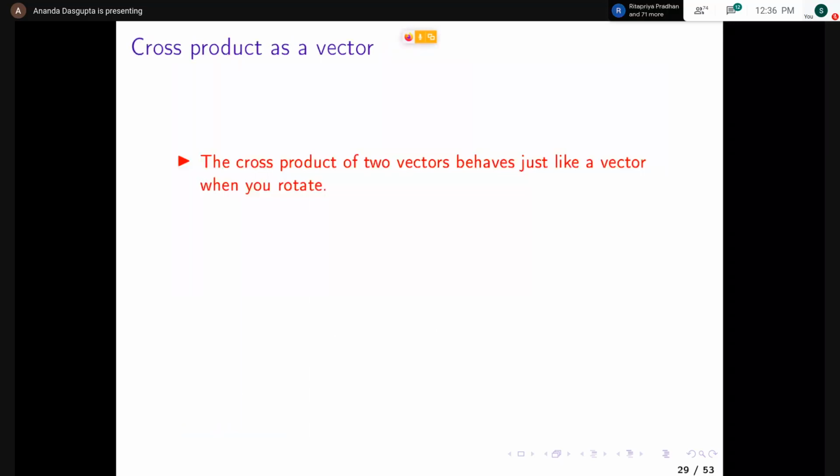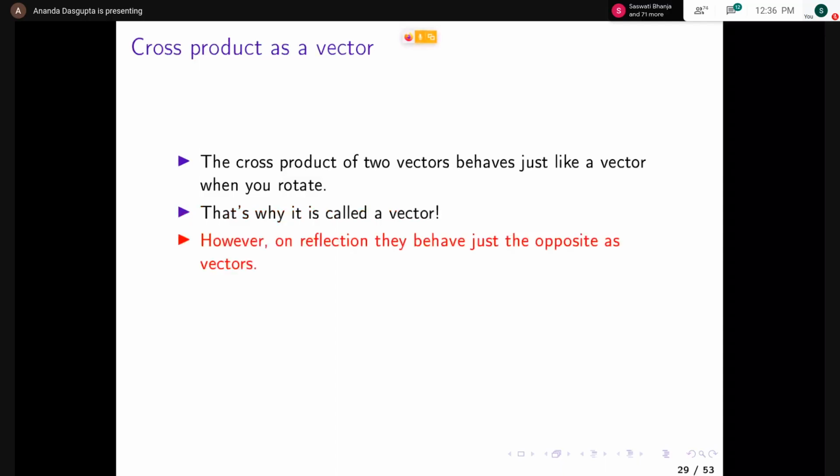Now, why is the cross product called a vector? We always called it a vector, right? It's called a vector because if you were to rotate your coordinate system, the cross product of two vectors would behave just like a vector. So the components will change in exactly the same way. That's why we call it a vector, more precisely a vector under rotations. So if your world only involved rotations, and if your only symmetry were rotations, and that was the only thing you were interested in, you would not be able to distinguish between vectors and this new kind of object, the cross product of two vectors.